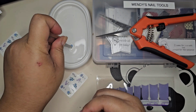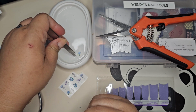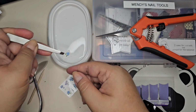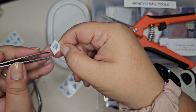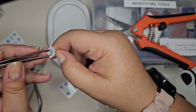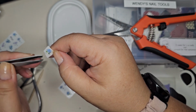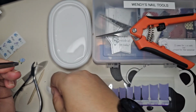So let's stick them in the water. Just put them in the water really quick and take them back out, and you should be able to slide them off of the paper backing and apply them to your nail. And so we're going to try to do that right now. Let's see here. I know I took the plastic backing off of it already, so it should come off unless I miscalculated and this is not a water nail decal. Oh no, it is. Here we go. So just take it off like that.